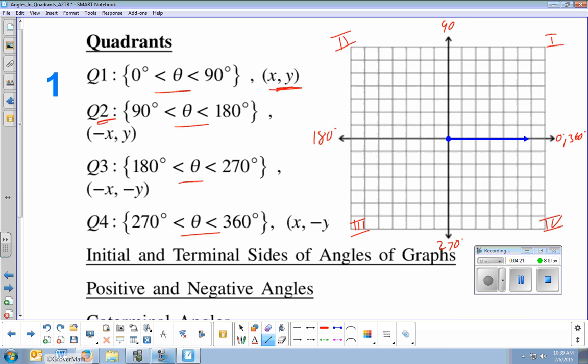So all of our angles start here. That's called the initial side. And then the angle opens up and ends somewhere. So the angle is represented like this. It started here, and this is called your initial side. Basically where it begins. And your initial side is always the same thing. It's always the positive x-axis. And then where the angle stops, we call the terminal side. It's where it terminates. It's where it ends. So it always starts here and ends there.